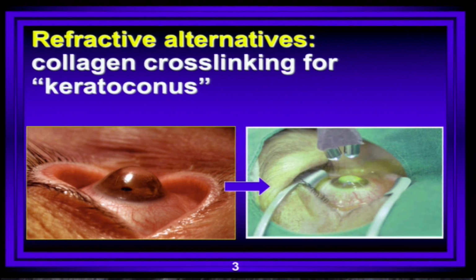This week, collagen crosslinking for the treatment of keratoconus was FDA approved, and so we're one of the few places in Iowa who participated in the Avedro FDA phase 3 study, and so we'll begin treating patients who have keratoconus, or maybe those who have early keratoconus. Maybe we can stabilize them so that they never go on to need a cornea transplant, and so that's our goal. And so on the right, you're seeing someone with keratoconus, and our goal is to treat someone early before the cornea becomes misshapen, stabilize them, and that way they can avoid surgery in the future.